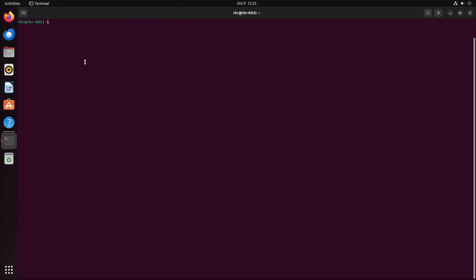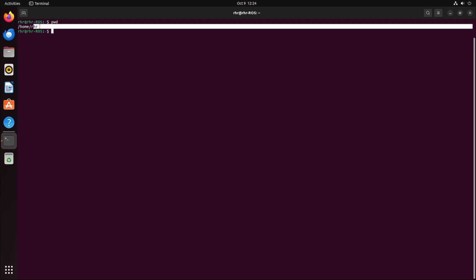The first thing you will notice is that you don't really know where you are. So the way you can find out where you are is you can type in pwd, and that just stands for Print Working Directory. If you press enter, it'll actually tell you you are in /home, and then usually your username.